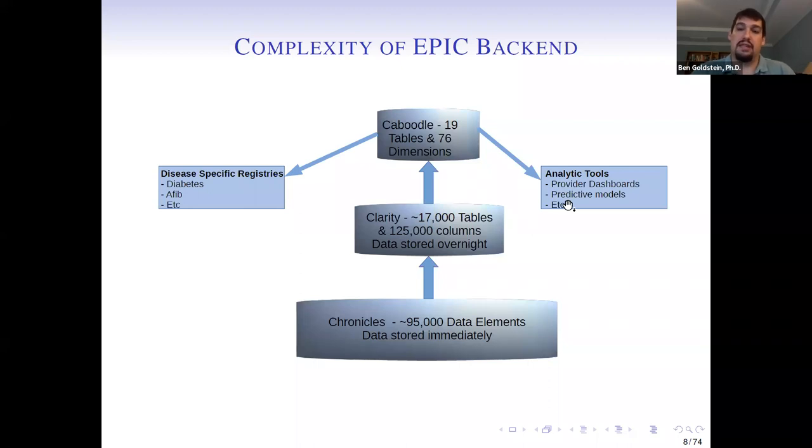So the key here is that the data with which you're dealing are not necessarily the rawest of the raw data. And the reason I like to illustrate this is because when I first started working with EHR data, particularly here at Duke, I would tell the people who could provide me data, just give me the data. They'd ask me what I wanted, and I'd say, don't make any choices for me, just give me all the data. Being a naive statistician, I thought I wanted everything and I would make all my choices.